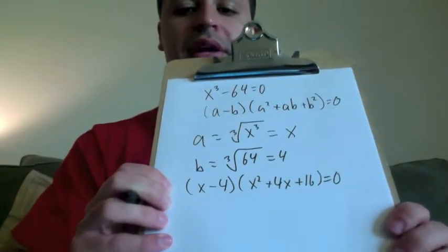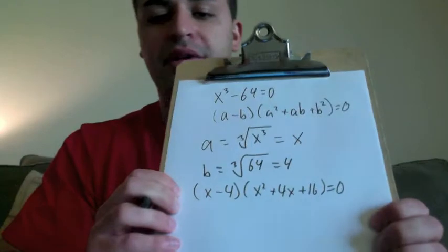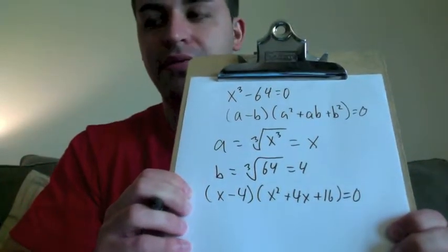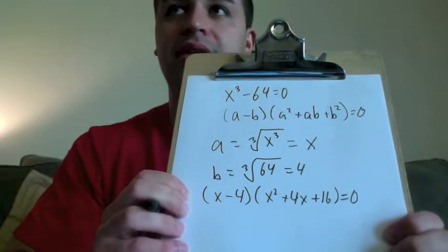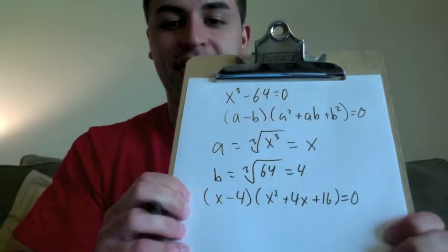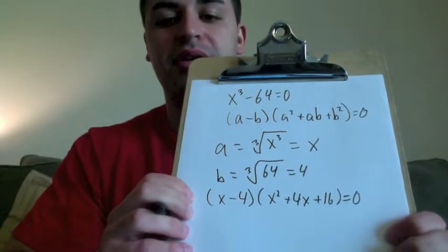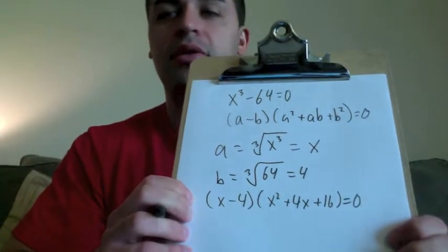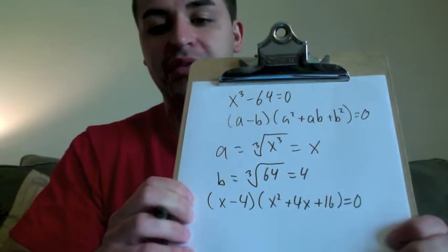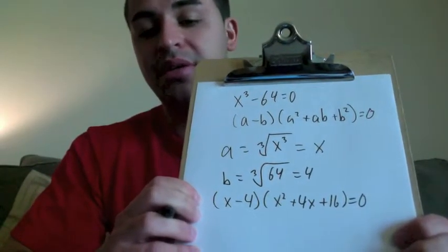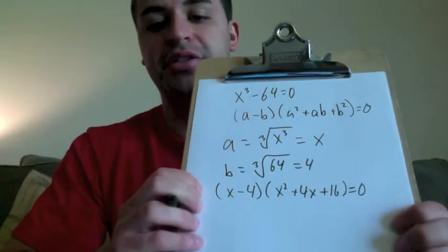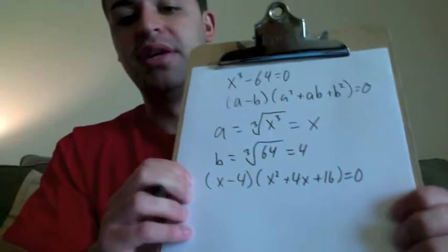So let's see if we can factor it. By looking at it, we're trying to figure out what multiplies to 16 and adds to 4. And I can tell you that does not exist. So let's try to do something else. Let's try to maybe complete the square. Or we can use the quadratic formula, whatever is more comfortable for you. I'm going to complete the square just because I know some of us had issues with that in class. So let's try that now.